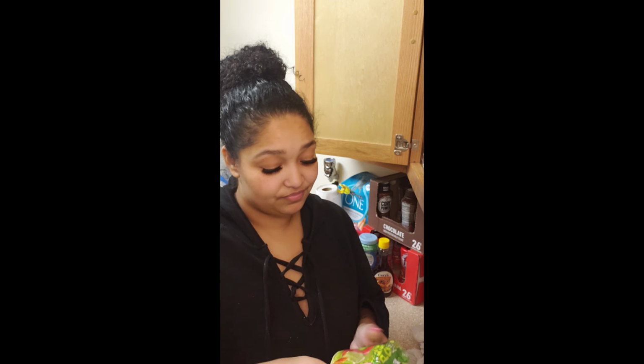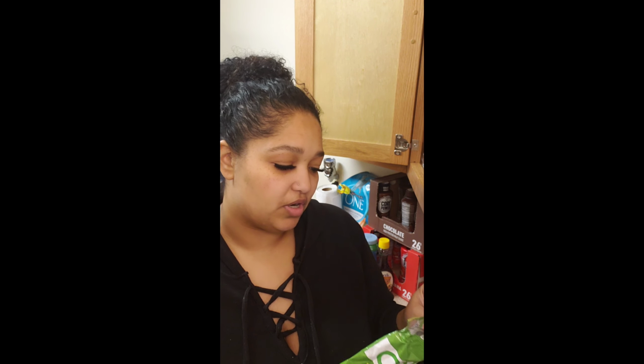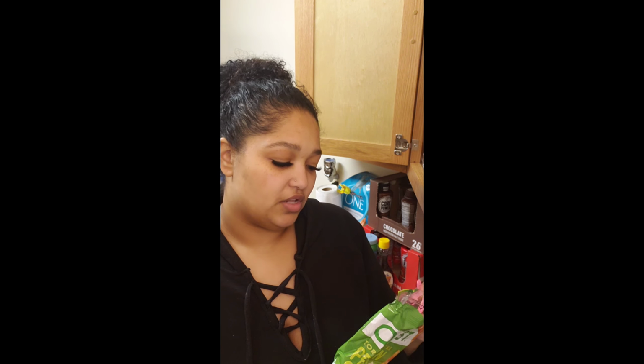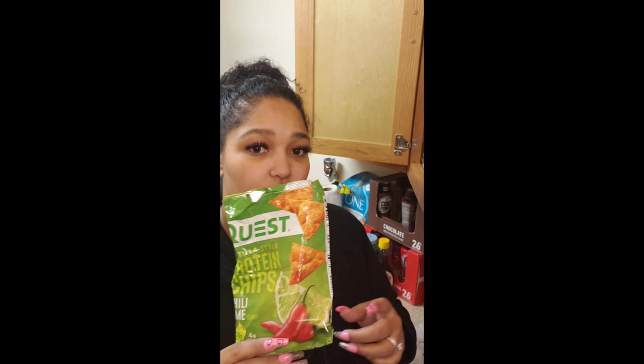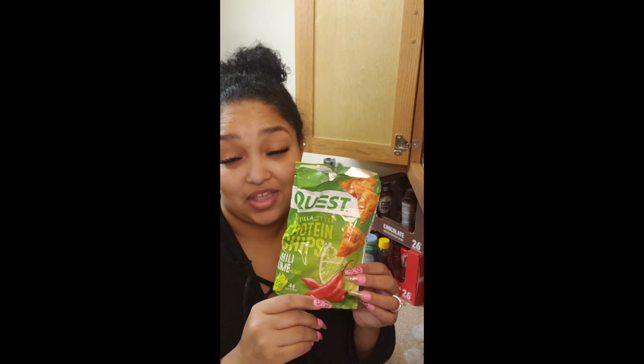A half-eaten bag of the Quest tortilla protein chips. These are really good. The tortilla ones. Yeah, they don't have that weird protein taste. They did pretty good on this. And it's only 3 grams of carbs, and 20 grams of protein. So if you're a crunchy person, these are a good buy.